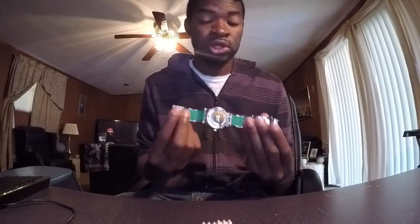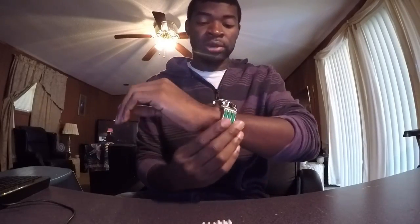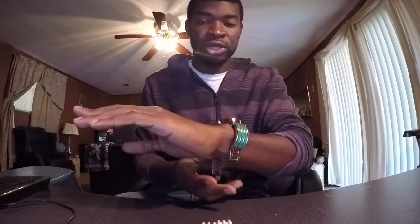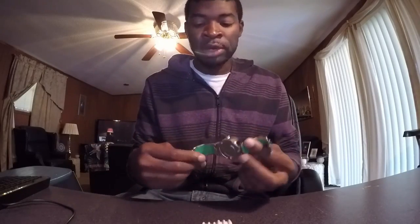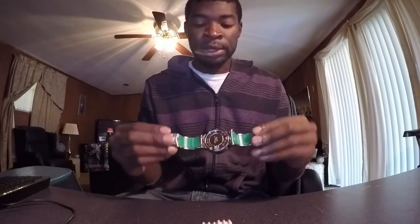I took my Legacy communicator to a watch dealer in the mall. He took out maybe 2 links just so it can fit my wrist. So the communicator itself is actually sized specifically for my wrist, and I don't ever have to worry about it falling off or slipping off or breaking, crashing on the ground, and I have to get another communicator. It runs on batteries. It also does not need a charger or anything like that, so you can change out the batteries whenever you need them.